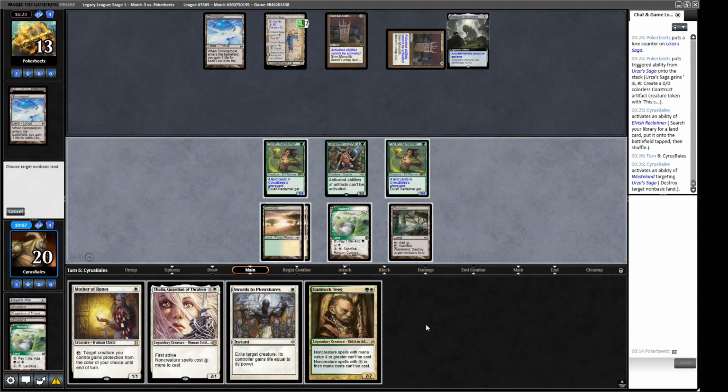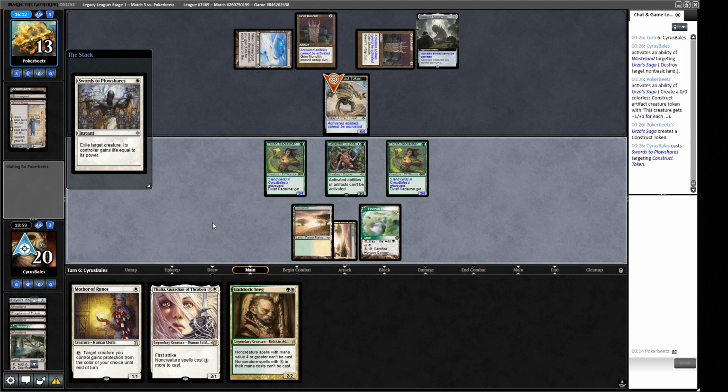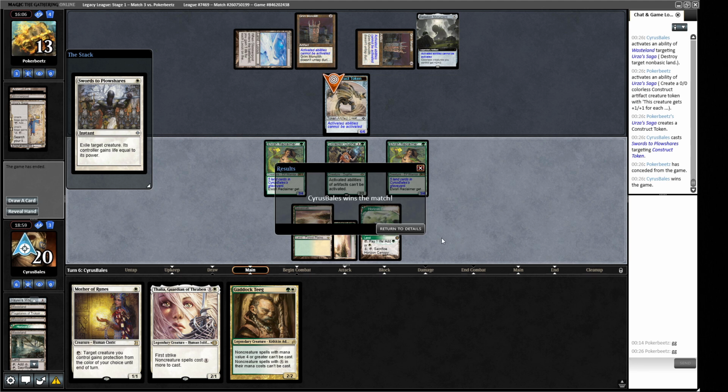So we will hit this. Our opponent will make a construct. We will Swords to Plowshares the construct. They will gain 6. Our opponent is just saying GGs. I think they've had enough. Alright, so we've got 3 rounds in the bag, 2 and a 1 so far. Let's go to round 4.